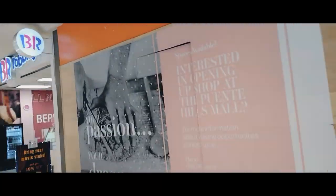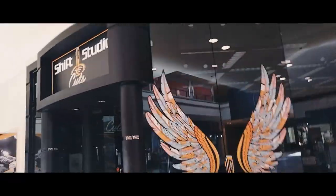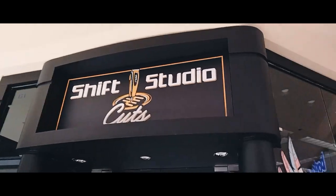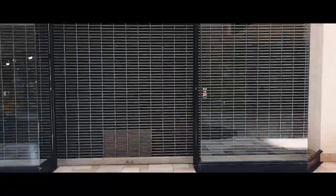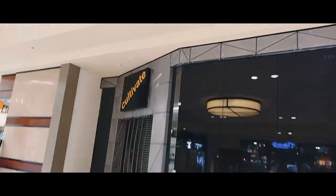Heading south again. There's still a bunch of product in here, but Alpaca Café is not open today. Baskin Robbins is open — still actively going. Shift Studio Cuts is closed today — it's a hair salon, get your haircuts there. Luggage Man is gone — no more. Another store closed. This used to be Auto Mats — it's gone. And this store, Cultivate, is gone too.